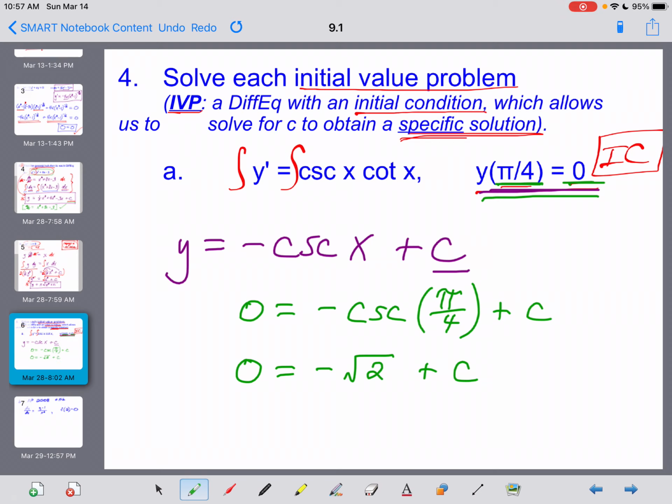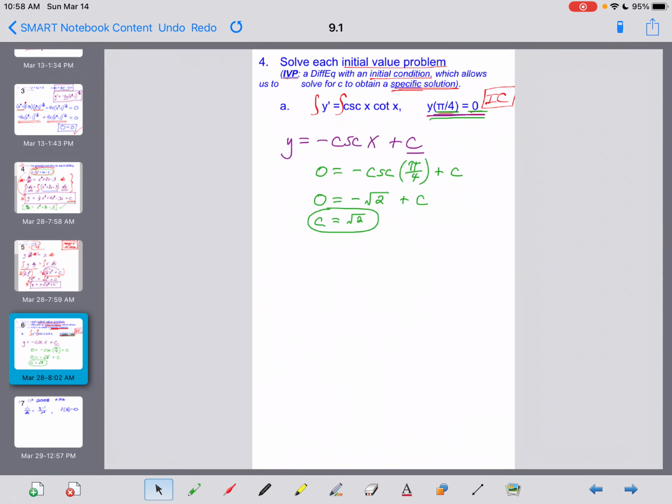Again, our goal here was just to solve for c. So I'm going to add that root 2 to both sides and get c equals positive square root of 2. I'm kind of reticent to box or circle that. This is not my answer, but it's a start. Okay, so where are we going next? Give me a second here, guys. Let me do that and this. And I think we're in good shape.